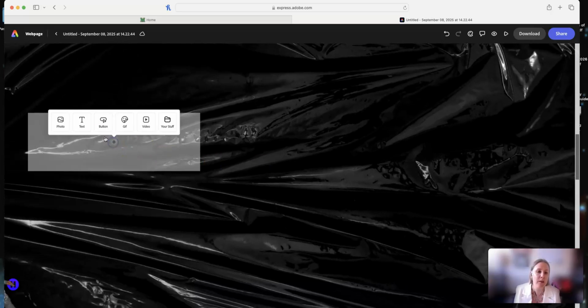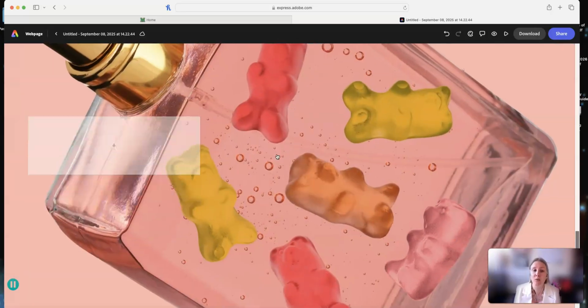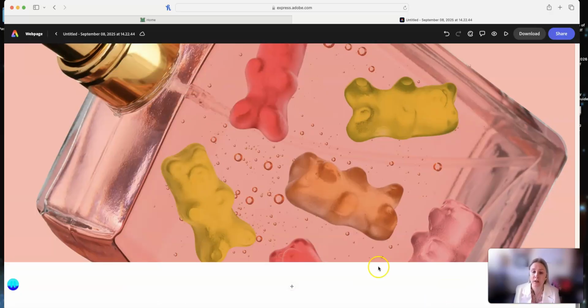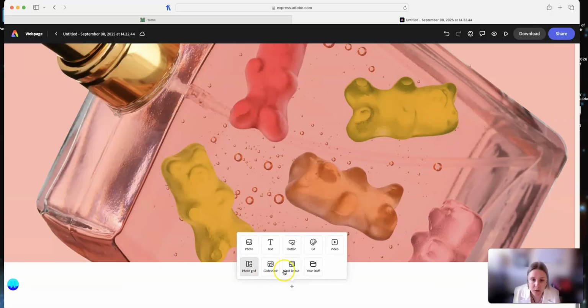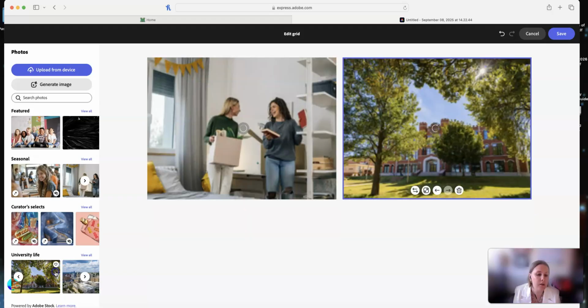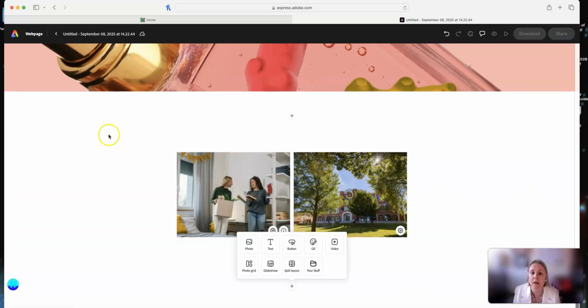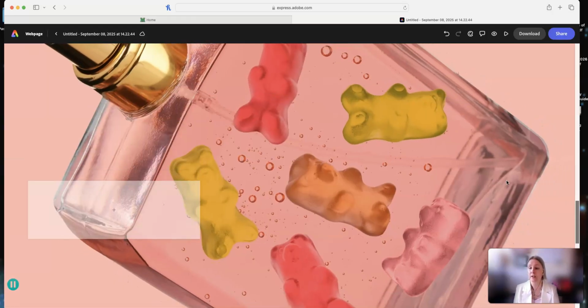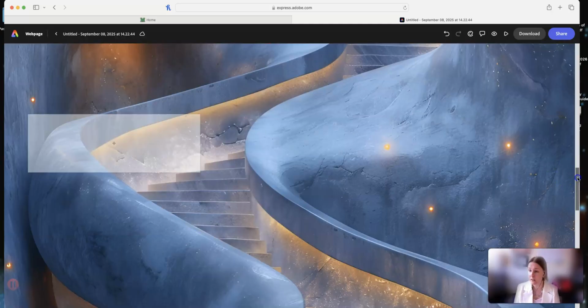And what you can do is populate these sections with text if you want to. You could populate them with a video, a GIF, you could do a photo. You can kind of do whatever you want. And you basically just keep scrolling down with those images in the background. There are other things you can do too. You don't have to do the glide show. You could do more of like a photo grid. So if I did that, I could choose these photos here and I'd click save, and then it would just be a bunch of photos next to each other. You can generate text wherever you want. You can put photos wherever you want. So it's incredibly versatile and easy to create whatever you want to create.